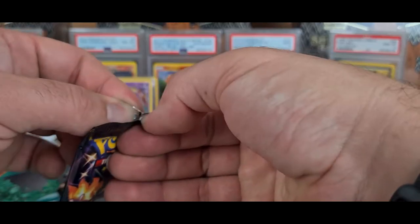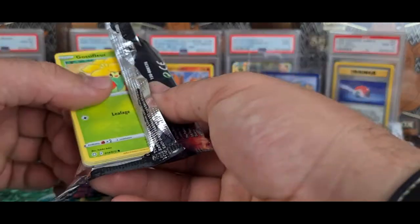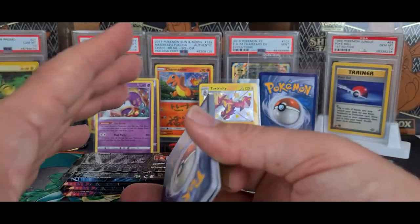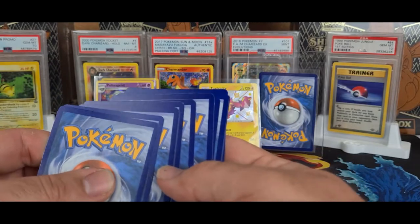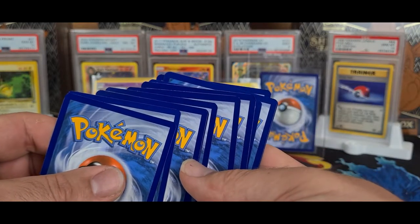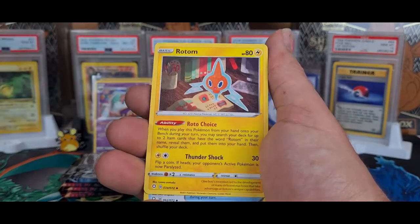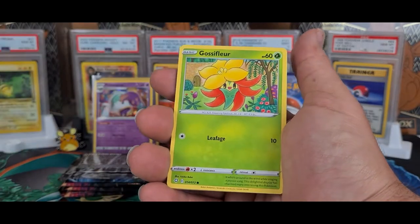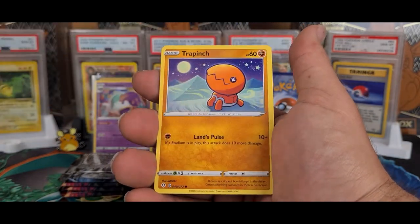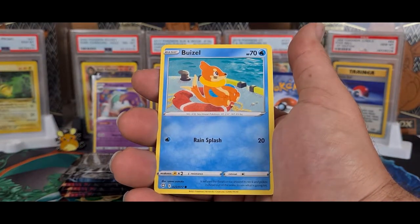Hopefully people do realize and don't send a lot in. Hopefully it doesn't come across in your full art and your full art shinies. Wow, look at that. Look at the cut on that, you guys. Can you see that? It's really quite bad. I did not do that one. I haven't seen any edging issues on the few full arts that I have managed to pull, which is a good sign for the full arts. They would be on their own separate sheet, I would assume, being a different, like a full art card.